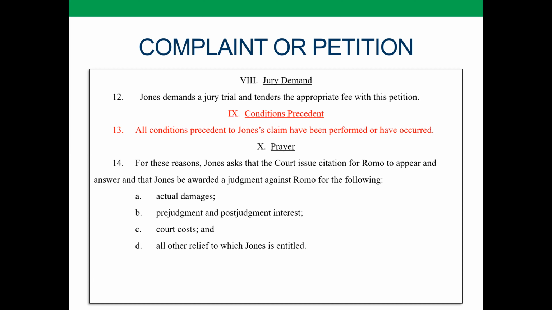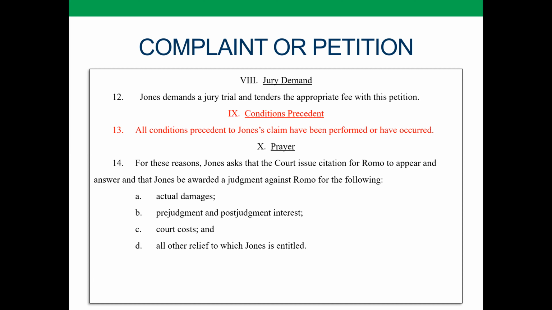And for example, sometimes if you want to sue under a certain statute, the statute will require that before suing, you have to give written notice of your complaint or claim to the opposing party a certain number of days or months ahead of time before you file your lawsuit.